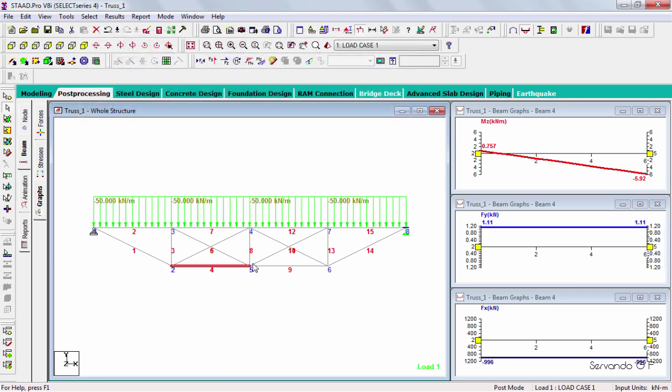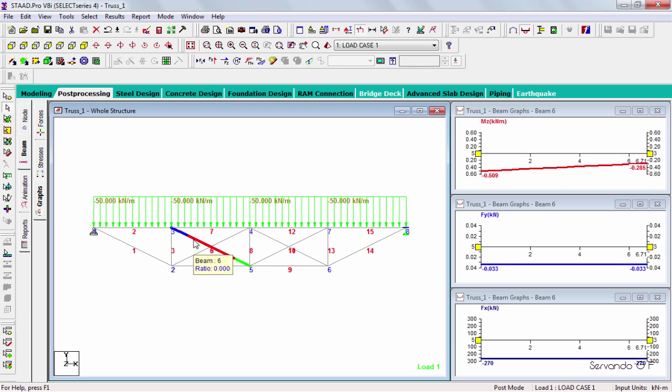But now we're going to go somewhere else. We're going to check this member. And you can see a really big difference with the manual calculation. It gives us a result that this piece of truss has moments.